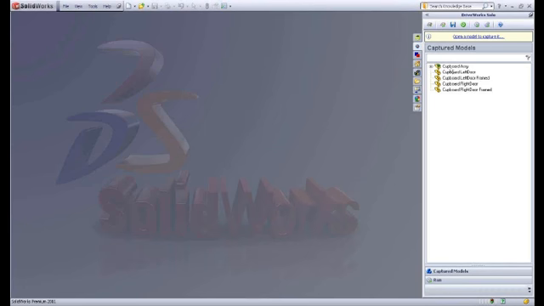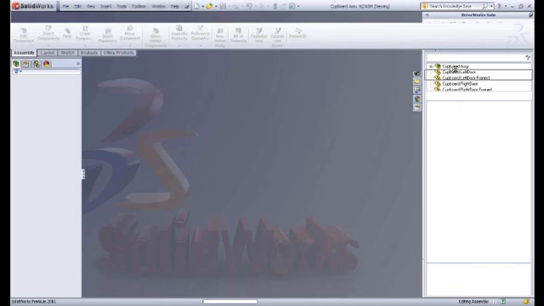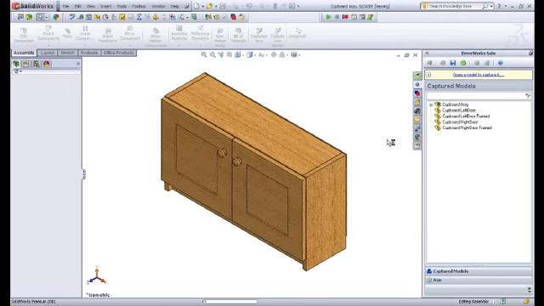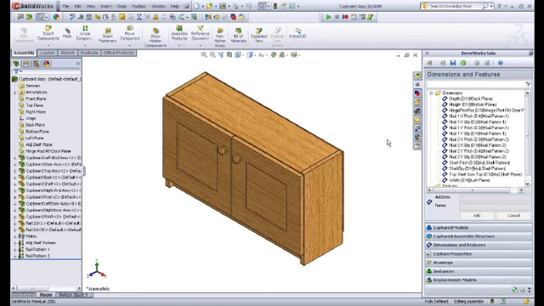Now I'll just open up the assembly to show you what we're working on. So we're going to model a little cupboard. What you see on the screen there is the master cupboard, the one that was initially built. And we can now take that and create variations of that based on our form. You can see in the dimensions and features section on the right-hand side that quite a few dimensions have been captured. If the dimensions have been captured, that means we can control them, and that means we can control the size of the cupboard.